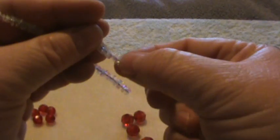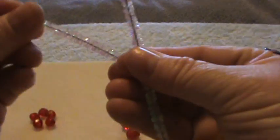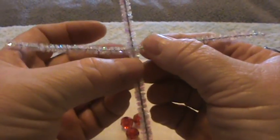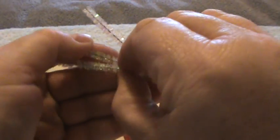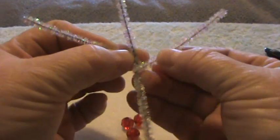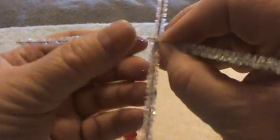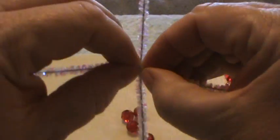Okay, I'm bending this section down here because where I bent it in half, I want to be able to slip the beads on. So I want to make sure these are nice and straight. I'm going to make a cross, or what looks similar to a cross. I'm going to place this piece underneath, wrap it around this way, and wrap the other piece back around that way. I'm going to squeeze them together and pull like that.